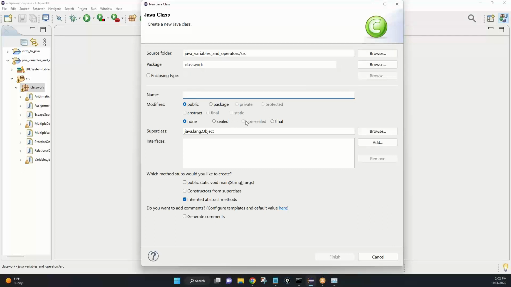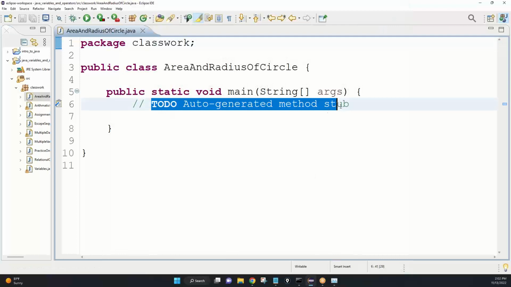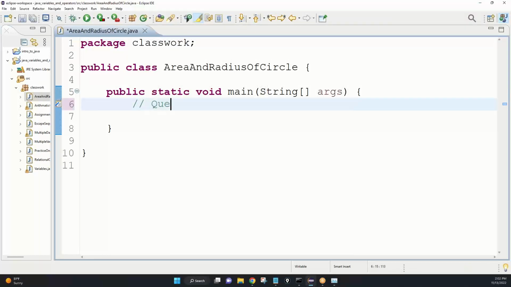Calculate, or I'll just call it area and radius of circle. Set a void main, finish. Here we have it. So the question is saying, question 1.